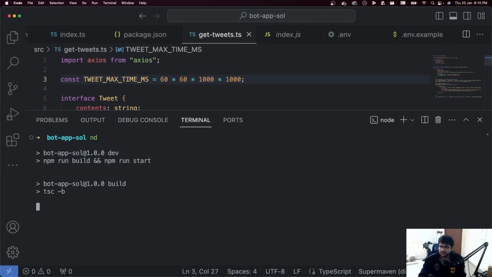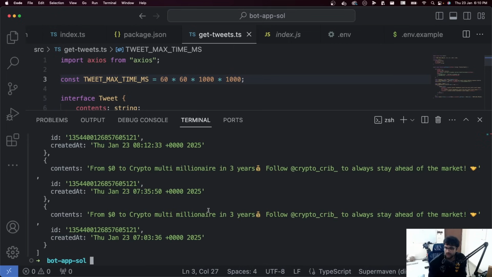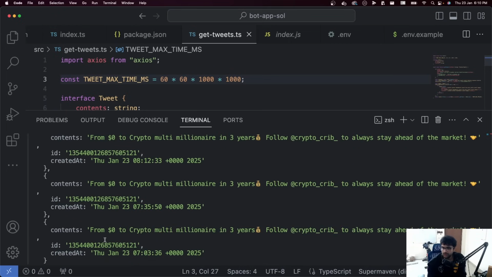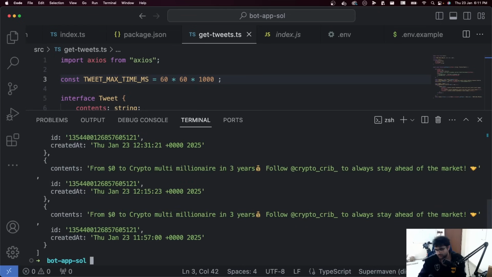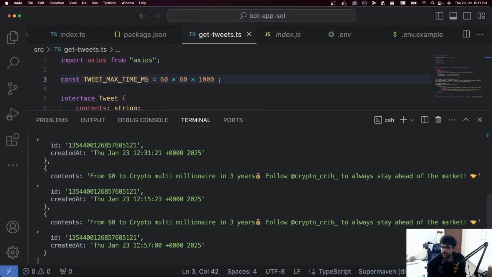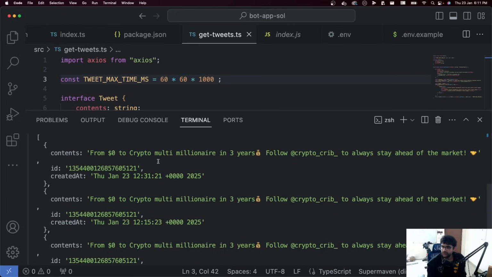Let's see if we can get just their tweets for the last 1 hour. Created at 23rd Jan 7 UTC. I don't know if that's 1 hour. Oh, that's too many thousands here, I think. Alright, let's try that one more time. 24 Jan 11:57, 12:30. That looks right. Yeah, that's 1 hour. Is it though? 12:30 UTC is plus 5:30. That's 6. This tweet would be at 6, it's 6:11.